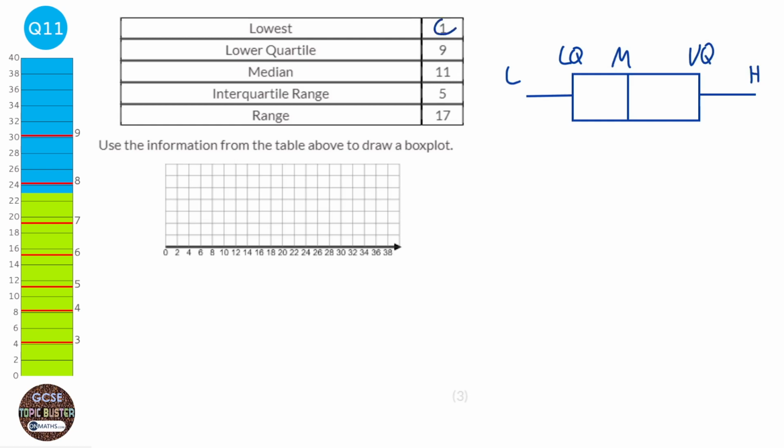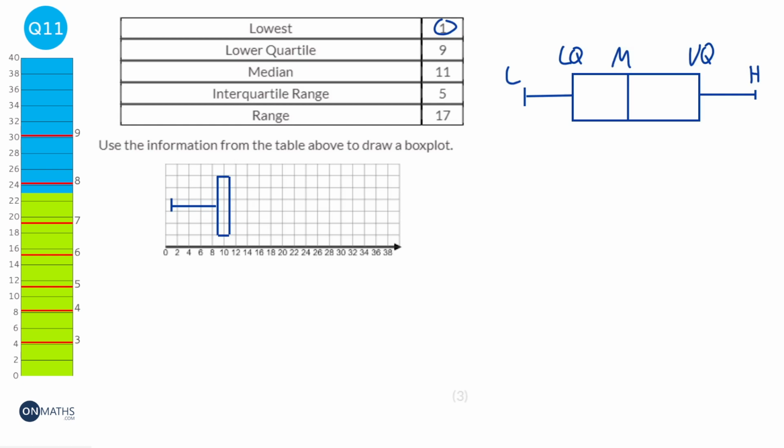So lowest value is at 1 on this one, and normally we just put a little kind of line at the end here. So we're going to put a line at 1, and I'm just going to put that line there. Ooh, a little bit further to the right. There we go. And our lower quartile is 9, which is kind of where the box starts. So we're just going to start a box there. We're just going to connect these up. There we go. And our median is 11, so we're just going to show that. Quite a thin box plot so far.